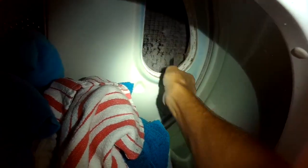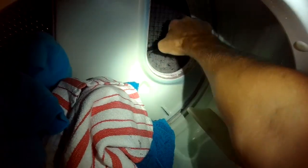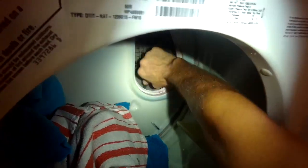But it's really easy to do on this machine. I think this probably hadn't been done for a long time — the property owner probably just didn't know how to do this. But if you clean this maybe every second or third use, your dryer is going to do a lot better.